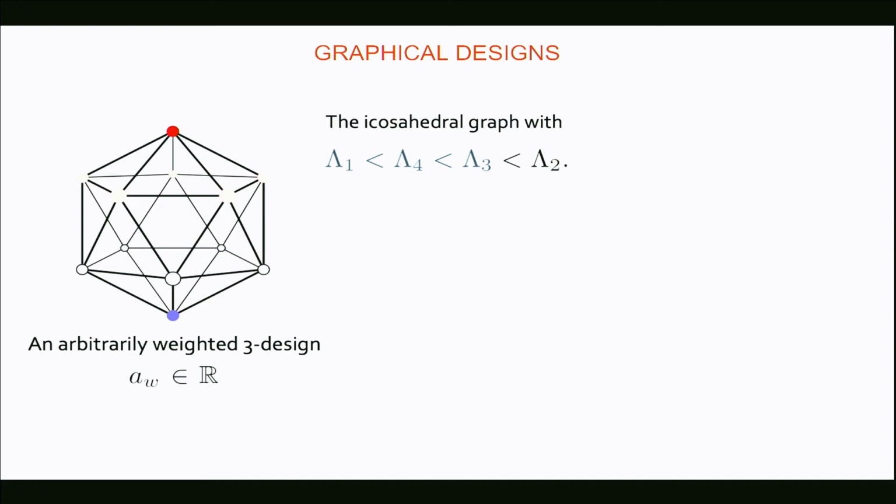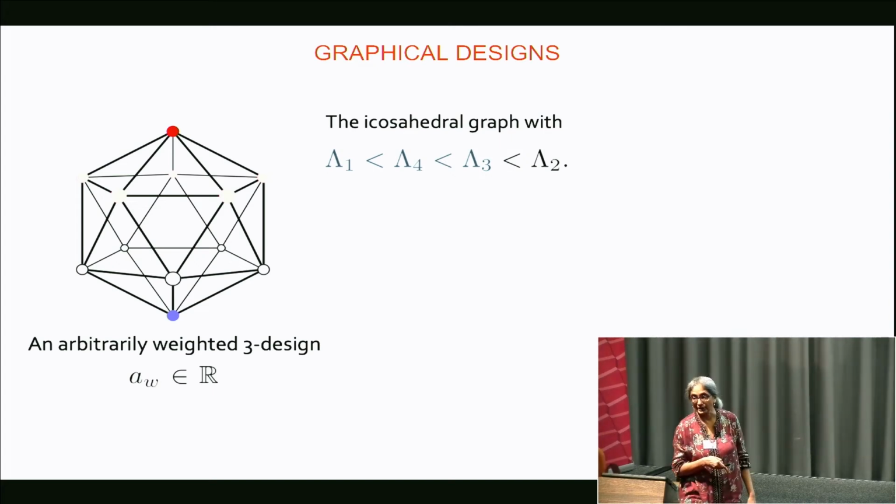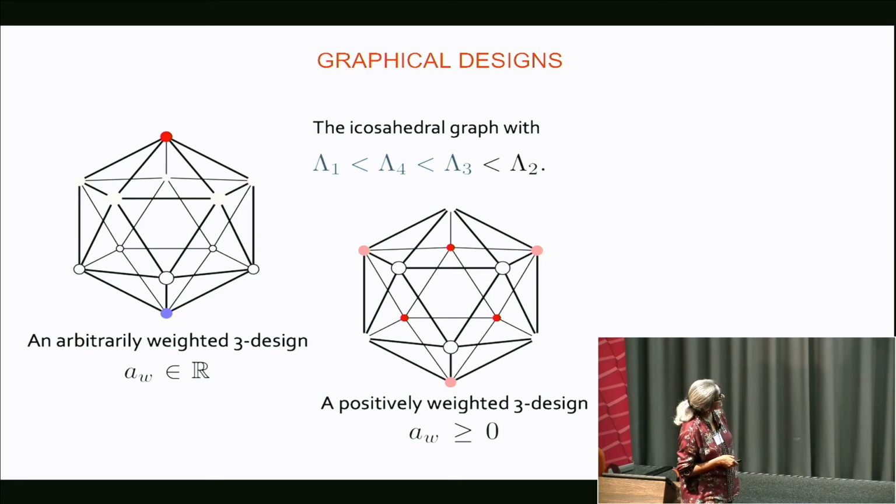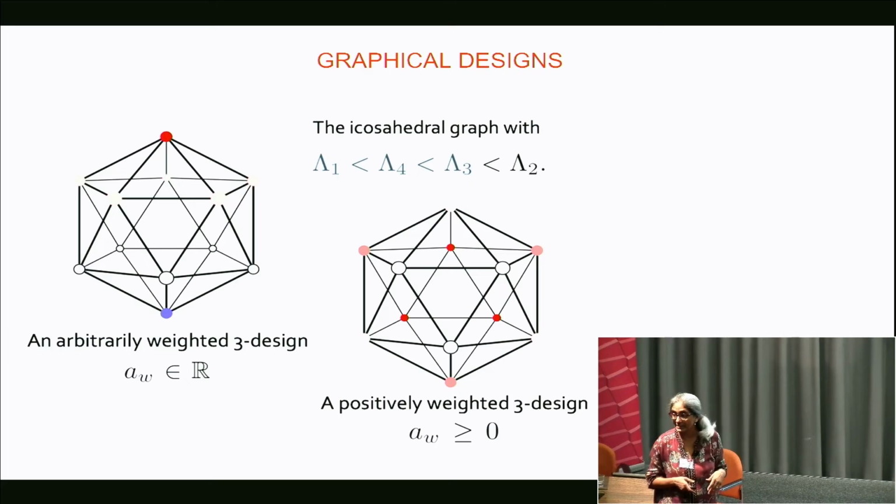So here are some examples. Back to the icosahedral graph, and here I've ordered the eigenspaces like this. Before I had them ordered in frequency order, now I jumbled it up a bit. So lambda 1 is still first, then I put the last one next, and so on. It's some order. And then on the left here, you see an arbitrarily weighted design. This one has both negative weights and positive weights. The negative weight is blue. The non-negative weights are pink or red, depending on the magnitude. And here's a positively weighted one. It needs more vertices because I'm putting more restriction on the weights. That one requires 9 vertices, whereas the first one only required 7 vertices.